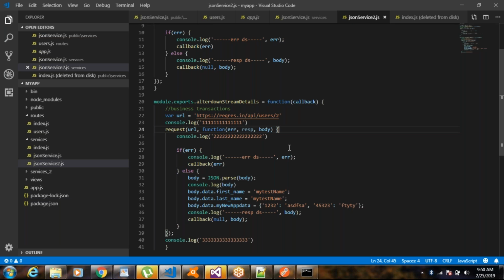Inside one call, based on its response, again we'll make some call, again we'll take the response, and based on the response, again we'll make some database calls. Like that, we will make some looping of the asynchronous functionalities. This is how in real-time systems we will do. So at that time, there will be something called callback hell happening. How we will handle that, and what are the ways to handle this looping of multiple asynchronous calls, we'll see in the upcoming class.